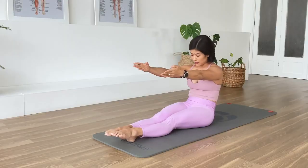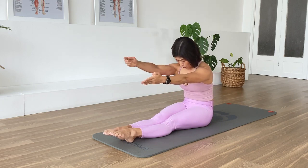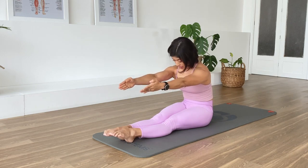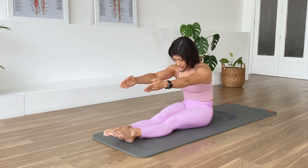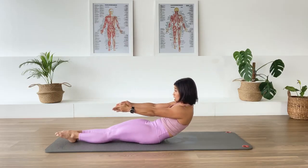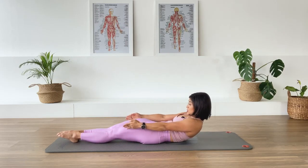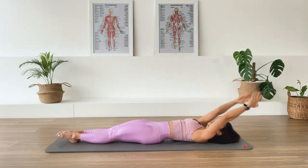We talk about the C curve at the start of the class. We pull back in the lower abs. We pull up and over forward with the upper back. Then you maintain this curve, move from the hip joint, just basically move the pelvis and bring it down to the floor. You touch that chest lift position, let go of the pelvis, and then take the arms overhead.